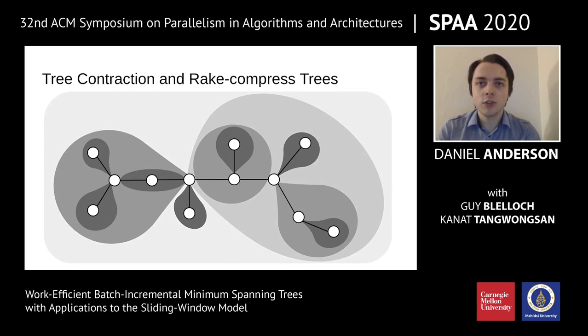Since it can be shown that parallel tree contraction takes log n rounds with high probability, this recursive clustering will have log n height with high probability, making it great for performing parallel divide and conquer algorithms over trees. Using techniques for dynamizing this process, we then obtain a useful parallel dynamic tree data structure, which will be of great use to us.